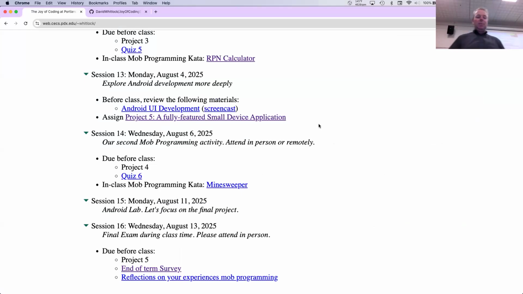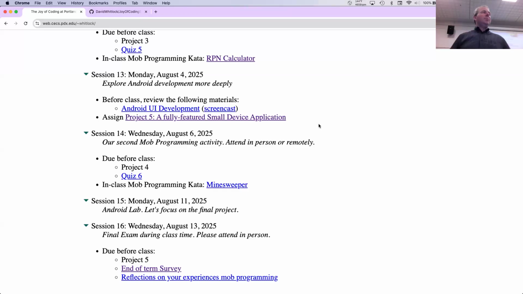Let's just take a look at what we've got left. So this week it's all about Android and mob programming. Tonight we're going to dive into the Android application and look at how you work with Android. We saw last week how to set up the environment, and I hope everybody's gone and done that, to make sure they can run Android Studio on their laptop and have the emulator working and all that good stuff.